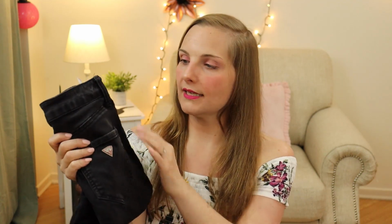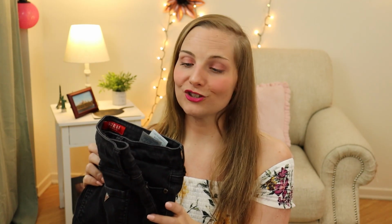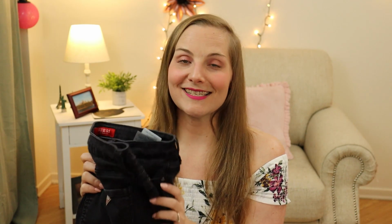And these were the ones that were my ride or die, everyday, just classic fit and classic high rise fit. But I don't know if it comes across on the camera. They're pretty faded, pretty icky looking. I don't know if I'm going to keep these, but I'll try them on for you so you can see a little bit of the difference with the newer Guess jeans.